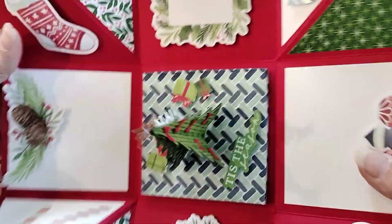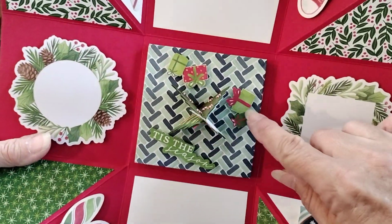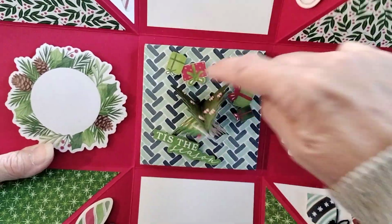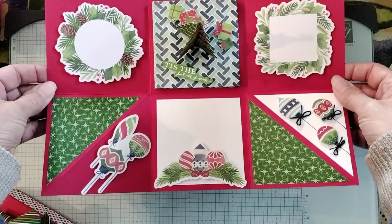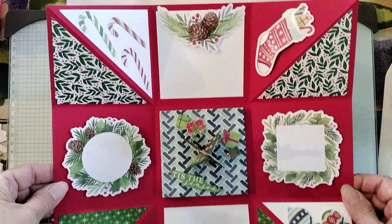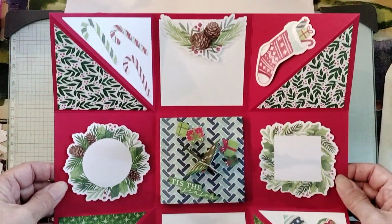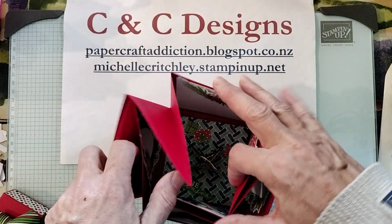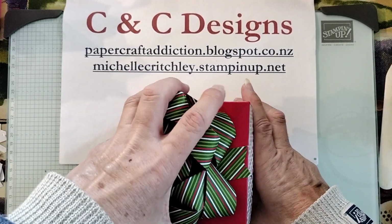And then the words were from the ephemera pack, and the gifts were cut out of one of the little bits from that pack as well. So you can see how it turns into a nice explosion card that you could, you know, put photos in, messages, etc. You could have little pockets to slide things in. So that's the final use for that box, besides having a gift in it if you want. We'll close that up. And then I will show you another sample.